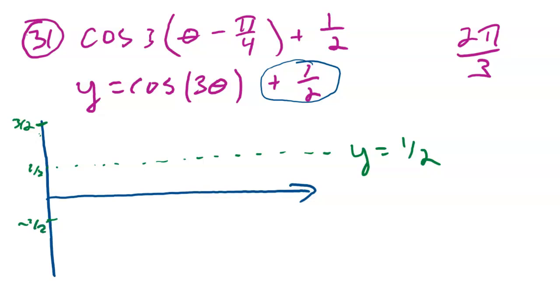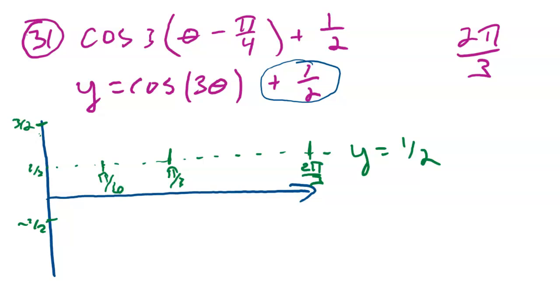Now the stupid period, dude. This period's nasty. I don't know if I'm going to put the period here or on the x-axis. I kind of just want to put it on the midline. I'll put it on the midline. It's probably illegal to put it on the midline, but I'm doing it. That's 2 pi over 3. If I cut that in half, that's pi over 3. If I cut that in half, that's pi over 6. I know my fractions.